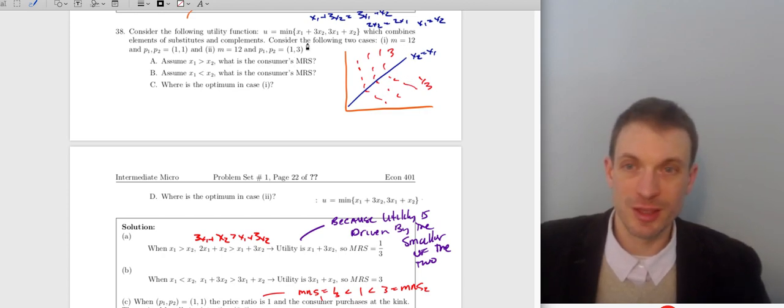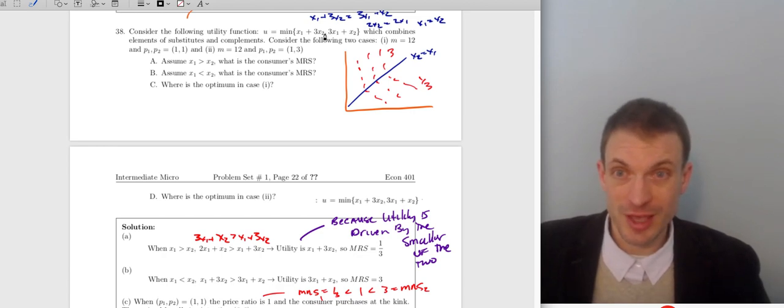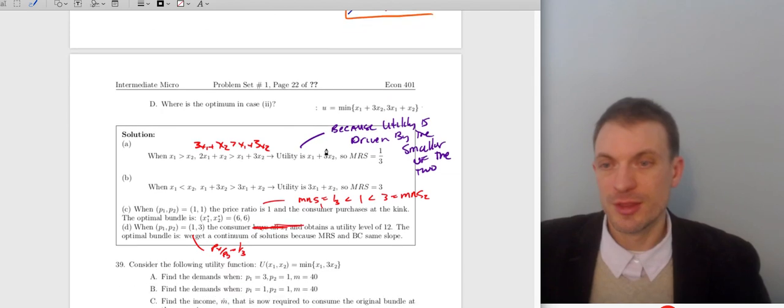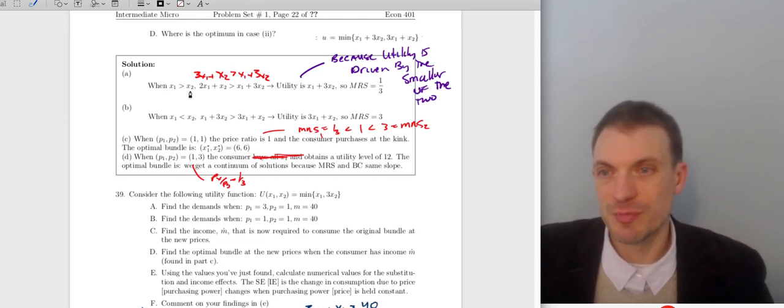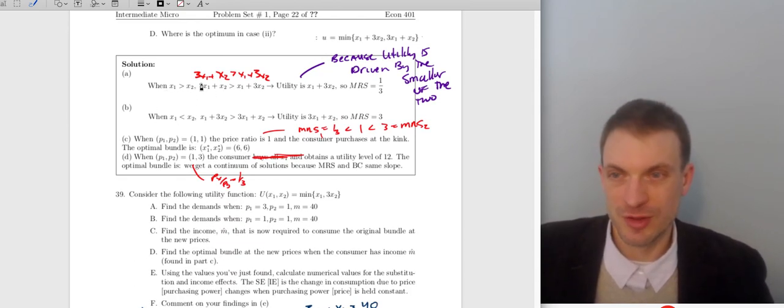This is what it looks like. You replace this comma with an equal sign and find the line through the origin that goes through the corners. It's going to be x2 is equal to x1. Above, it's going to have a slope of 3. Below, it's going to have a slope of 1/3. Then my comment is, well, if x1 is bigger than x2, then this needs to be a 3 here.